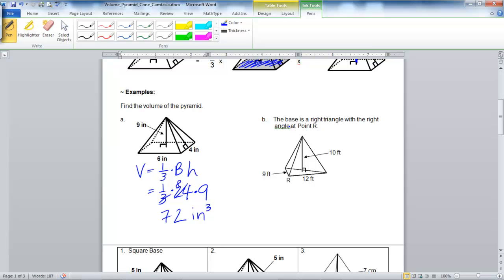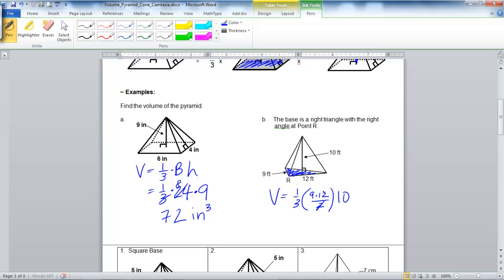Sometimes you got to read the information a little more closely about this one. It says the base is a right triangle with a right angle at point R right here. So there's a little right angle right there. So now the volume for this pyramid, 1/3, and I'm going to put a little parenthesis right here. The area of this base then is the area of a triangle, which is base times height divided by 2. That one always seems to confuse students, that little area of that base. That's just base times height divided by 2 for the area of this triangle down here. And then times the height of the pyramid, which is 10.